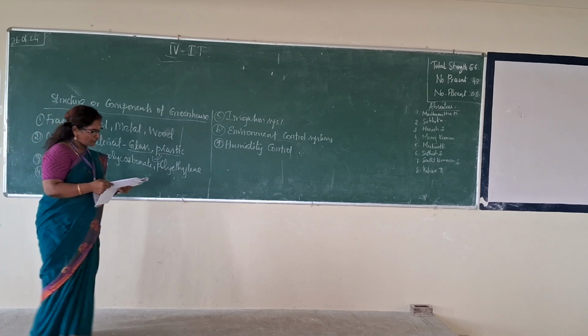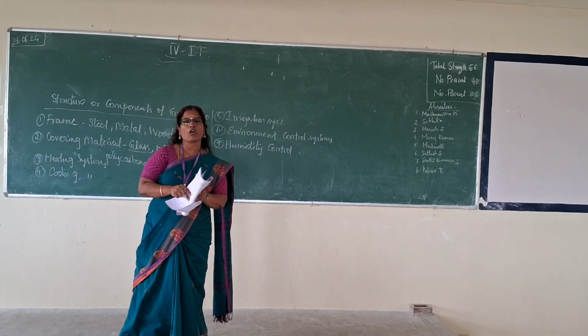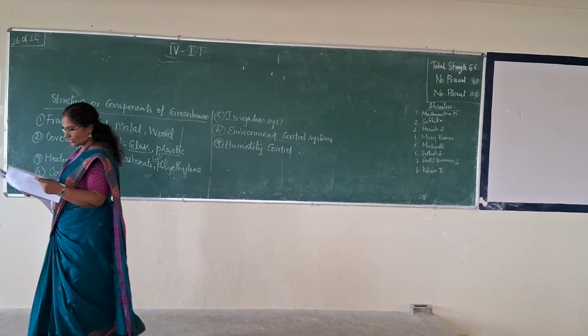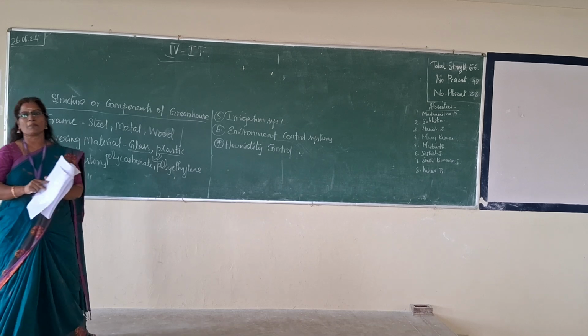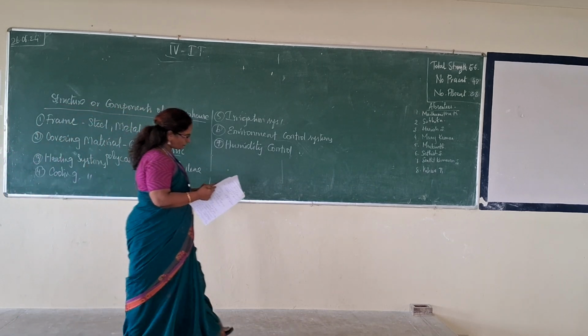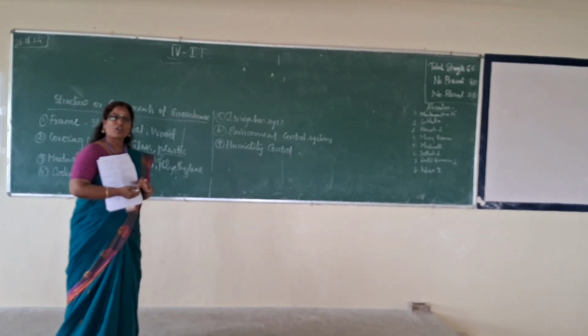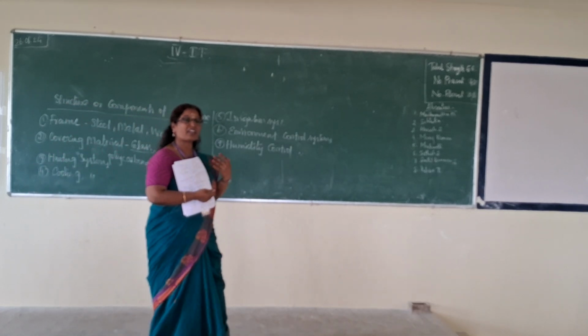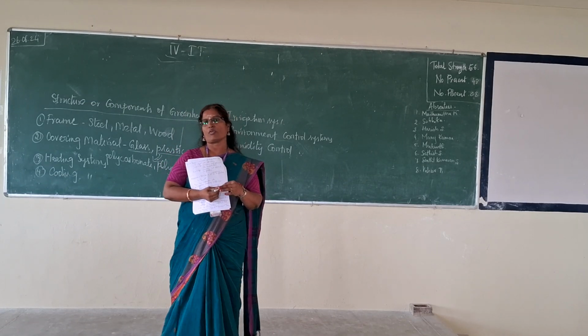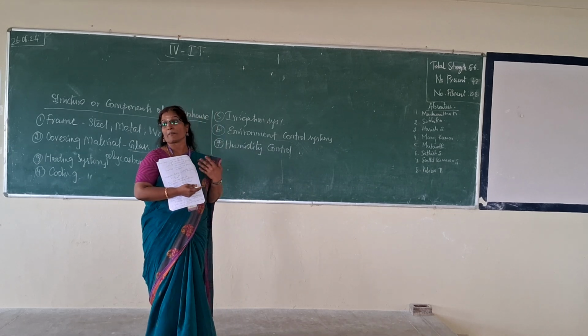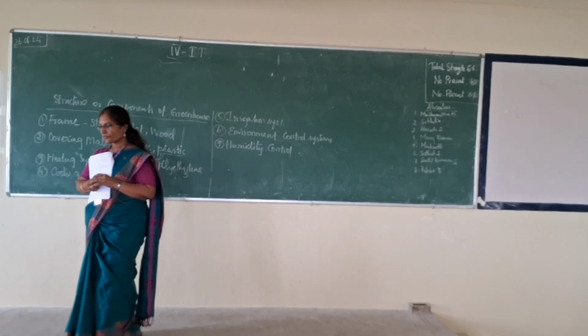Okay, fine. So next, coming to crop growth management in the greenhouse. What are the things we take care of in this? What will happen suddenly? Where do I need to focus more? What are all the things to be managed or maintained properly?